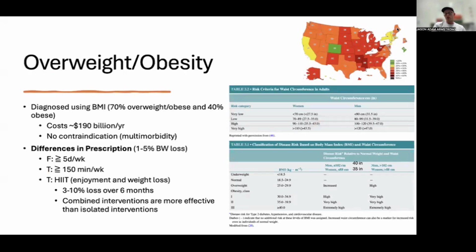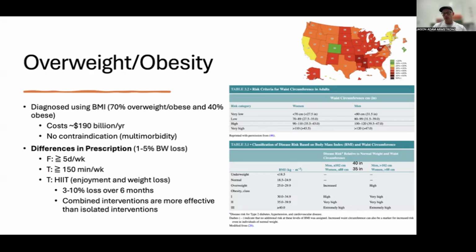And again, that distribution is not evenly across the United States, so we do see greater amounts of obesity in these sort of Midwestern and Southern states, as opposed to, for example, the coasts of the country. The cost here is about 190 billion a year estimated. So again, these are related to direct and indirect costs. Note that that's sometimes just loss of productivity. It's sometimes loss of individuals due to mortality, right? So then they're no longer contributing to the economy.